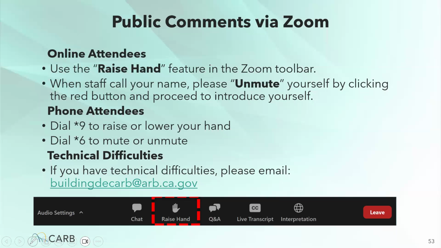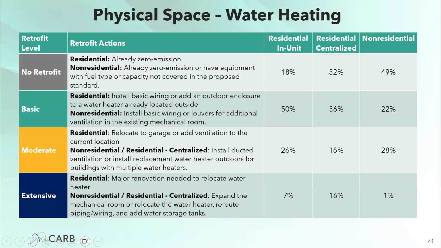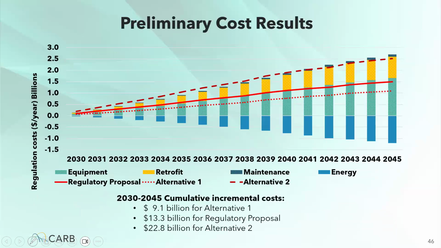Thank you, Dana. Our next question is from Melody Black. Did you discuss benefits associated with each of the alternative options? And I'll pass this one to Sam. Thank you. Yes, so I refer back to slides 34 and 35. We do include a discussion on the emission benefits for both the alternatives and proposal. Also, slide 46 will show the associated cost benefits. In general, alternative 1 has lower costs, but lower emission and health benefits compared to our proposal, while alternative 2 has both higher costs, but higher emission reductions and health benefits associated with it.